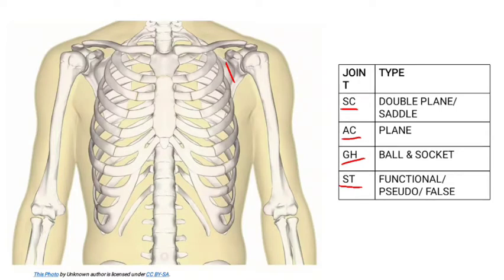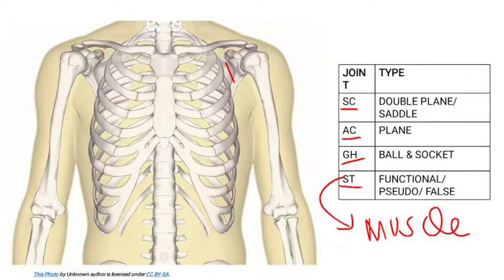So the question is, what attaches your scapula to your posterior thorax? It's actually muscle. It's muscle that attaches your scapula to the posterior thorax, and that's why it's considered to be a functional or a false joint. It's a joint in the sense that it allows movement to occur between a bone and your posterior thorax. But in another sense, it's not a real joint because it's not purely bony articulation. There are a lot of layers of muscles in between these two bones.